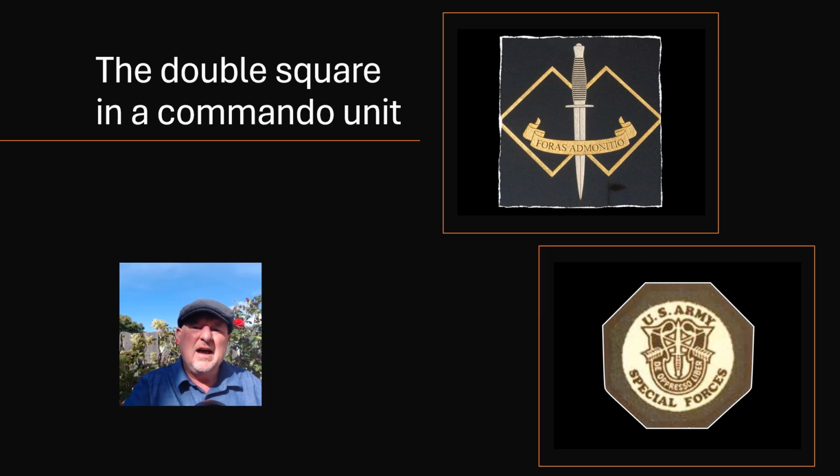Let's look at hypercube symbolism in the military. The dark occultists know exactly what they are doing. They are targeting people that know nothing of who they are and who owns them. Now, these people are not only ignorant in the military, but they have attached erroneous beliefs to the symbols. A double square in a commando unit, the second commando unit of the armed forces, is the double square, and it has a phallic symbol of a blade in the middle. The double square of the patch of the US Army Special Forces is an octagon, and these symbols appear repeatedly in the military.